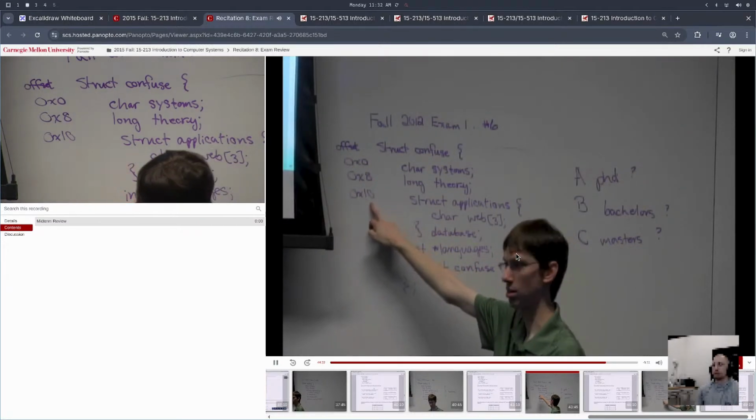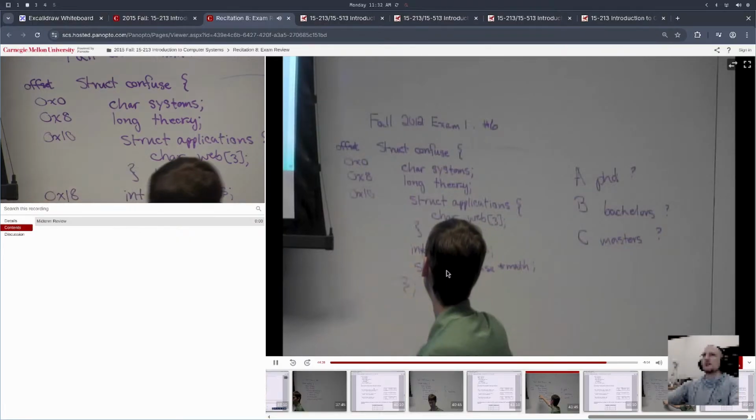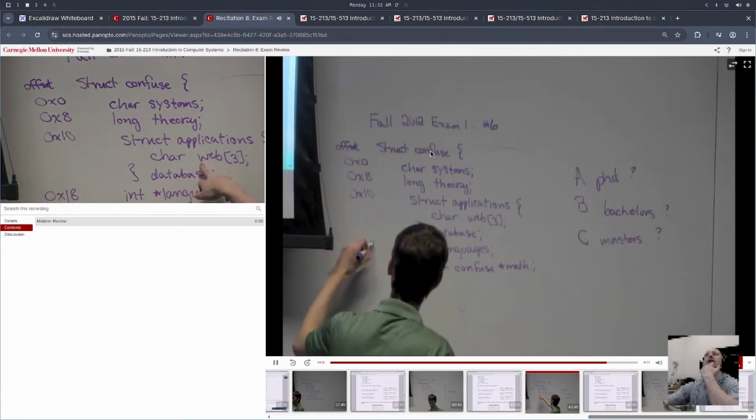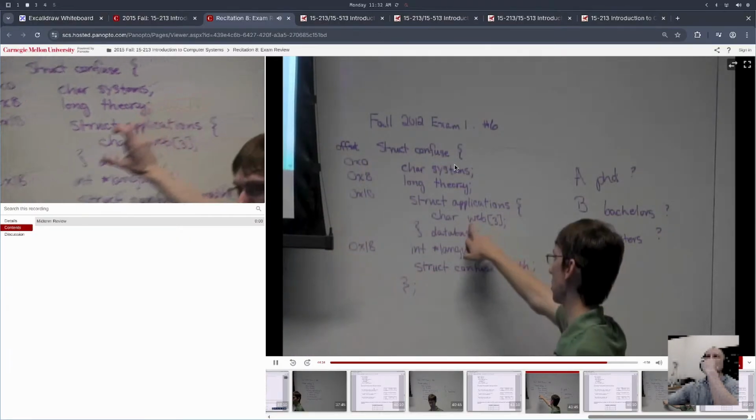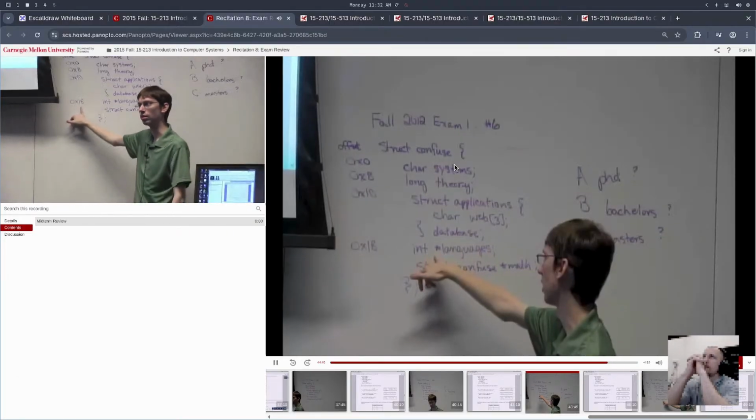And then we've got an int pointer. So an int pointer, we have to align it to another multiple of 8. So this is going to take less than 8 bytes. It's only 3 bytes. We'll have extra space because we need to align this to a multiple of 8. So it's going to be at an offset of 0x18. Do we see how we got that?